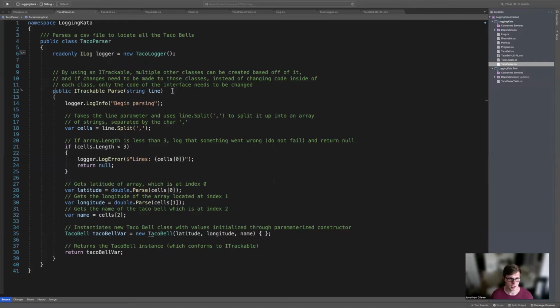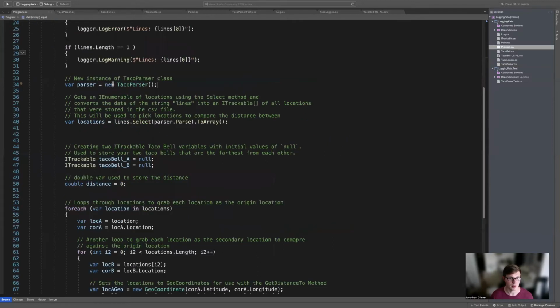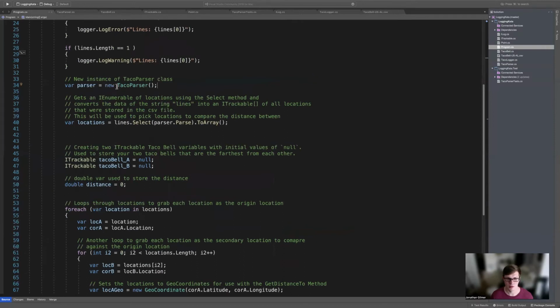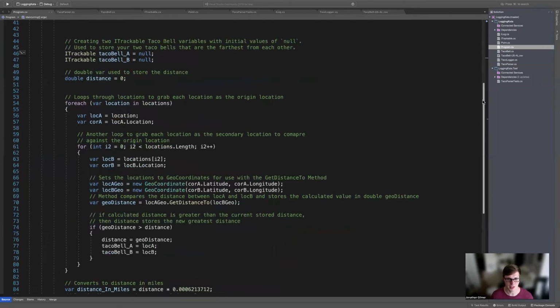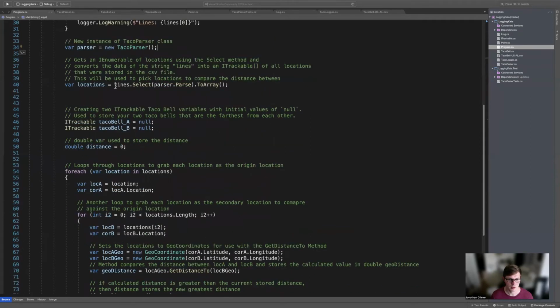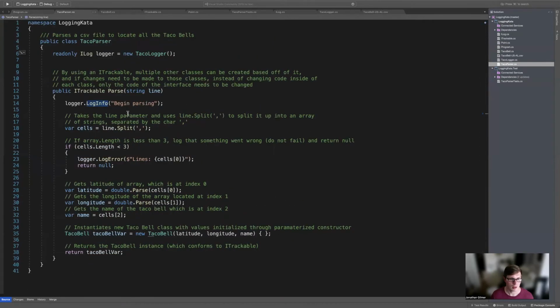So within the main method of the taco parser class called parse, we take in a parameter of string called line. That's the lines that we just parsed from the CSV file over here. So that's going to get passed in here.